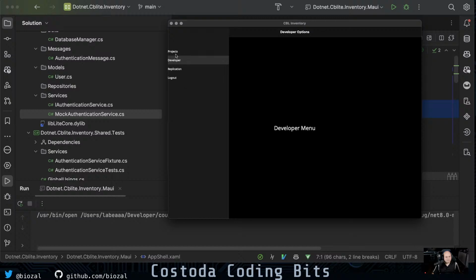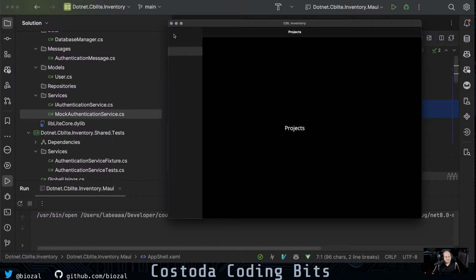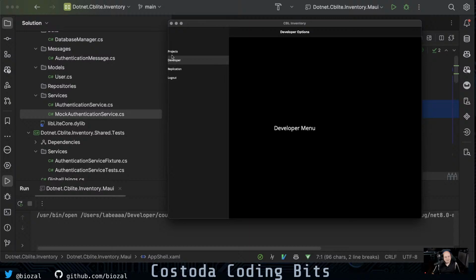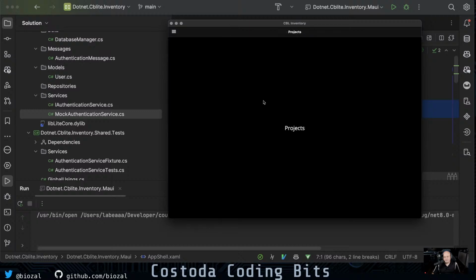Is it? Look at the C. Oh, there it is. There's the bug. Take a look. Ha ha ha ha. It's a padding problem in the menu. Take a look here. The link is below the word projects. That's what's going on. If I click developer here, if you click the word project, it doesn't happen. But if you click right below it, then it works.